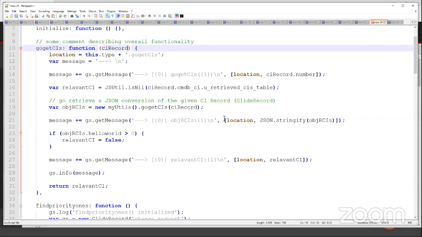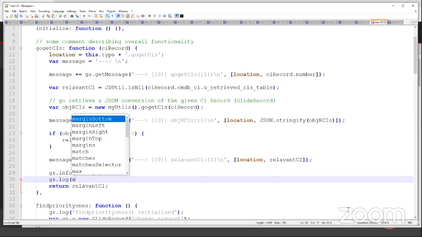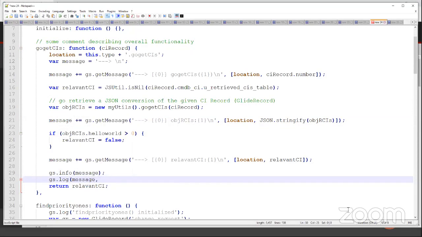Someone says, what about putting the location in the source? Then it doesn't work for gs.info. That's what I was talking about. On a gs.log, yes. Matter of fact, this is perfectly legal. And then you could put the location right here, and that will work. I wouldn't do the variable replacement then with the location throughout all the lines.